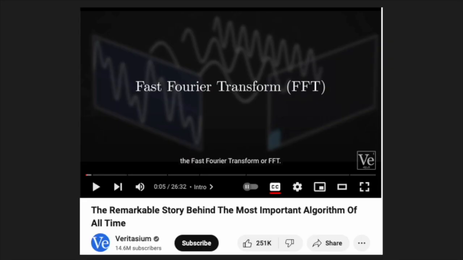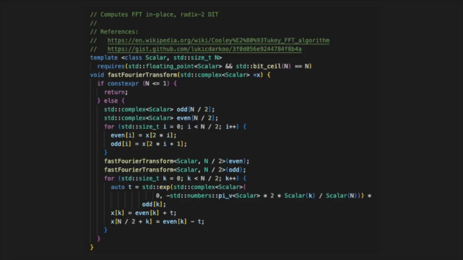If you're interested in understanding more about the FFT, I think Veritasium has a pretty approachable and good video explaining it. If you want something more technical, I think 3Blue1Brown has a couple of videos as well. But it's a big topic, and there's a lot to dig into. Theory is one thing, but implementation is another, right?